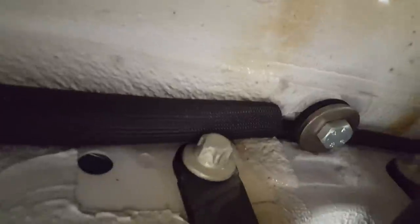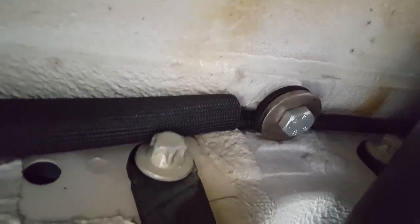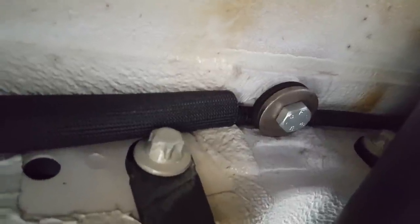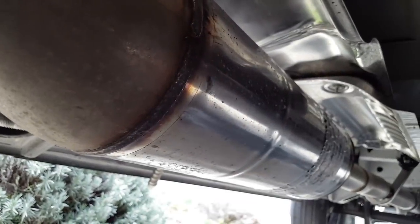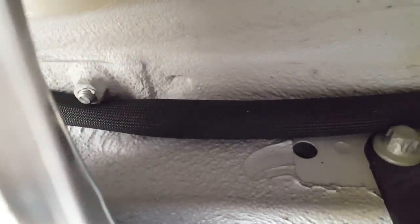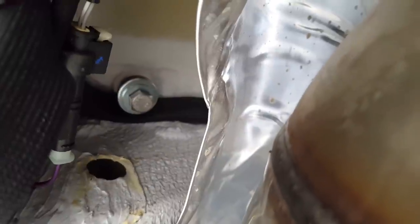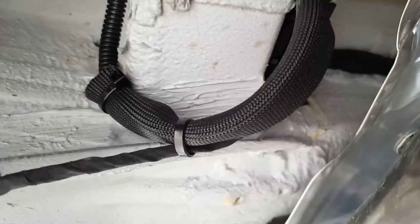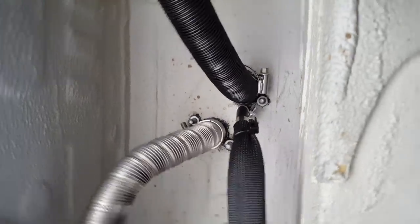And there's a factory nut that's welded to the bottom of the frame, and I just put a bolt with some washers under there. It's not super tight, it's not crushing the fuel line, but that's just to prevent the fuel line from having a chance of sagging and landing on the drive shaft. And then here's where it passes over the selective catalyst reduction, which gets really hot, so that's when it moves into that heat protected tubing. It passes over catalyst reduction, and then I utilized another factory nut and put a bolt in it, again just to hold the fuel line up, and then it goes into the frame rail, and there's the bottom of the S-bar.